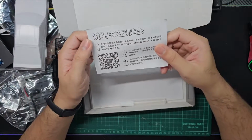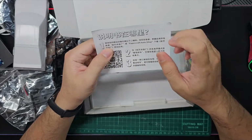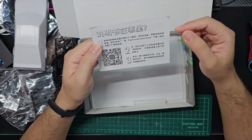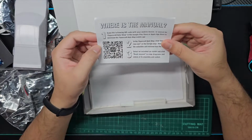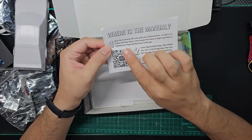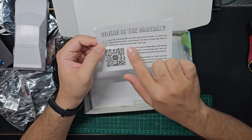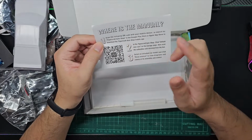So we have a Chinese writing that says the manual is in the app. Okay, it's in the app. I didn't see where. Oh, there's an English. So where's the manual? Number 1, it says scan the following QR code with your mobile device or search the Papercraft Auto Shop in Google Play Store. Download the app, blah blah blah.